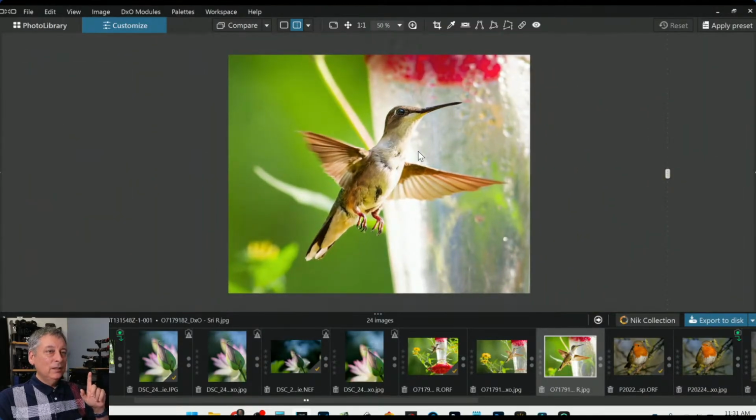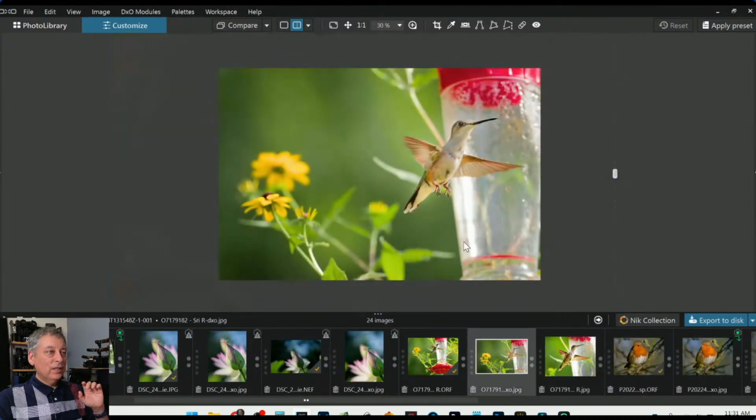The main thing here, difference is that I kept the flowers on the left. So this is a nice shot of the hummingbird, but I feel like this shot here, this composition, I should say, just feels a little bit nicer than this one.